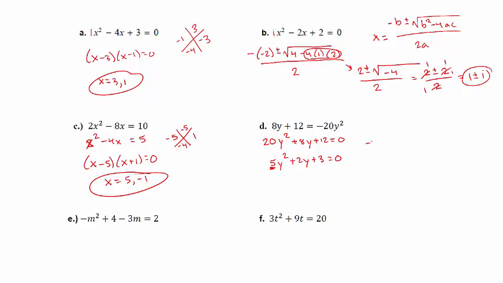So again, we're going to do opposite b plus or minus the square root. B squared would be 4. So b squared minus 4ac. And that's all over 2 times a, which is 10. And then we'll clean it up a little bit. So again, I'm going to do 4 times 5 times 3. So this would be 20. 20 times 3 is 60. 4 minus 60 is negative 56.